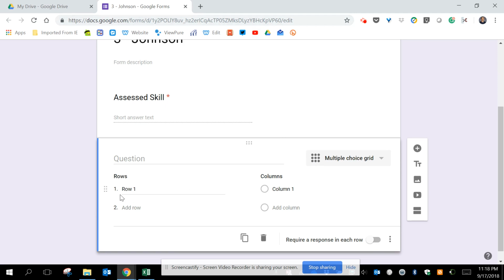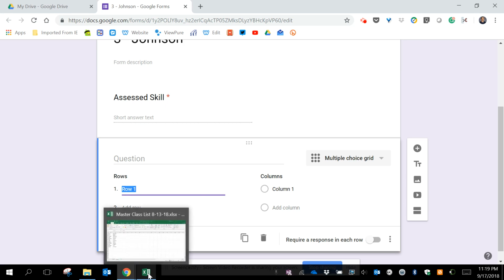Now that we have these rows and columns here, the rows are going to be where our student names go. So we're going to put in our class list over here. And the column section is going to be designed to build our grading rubric around. We'll add our grading rubric right here under the columns. So we'll do the students first. Click on row 1.